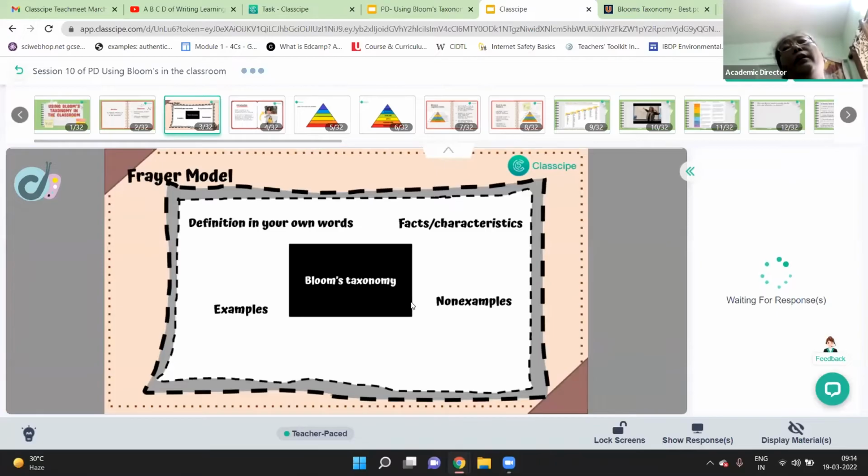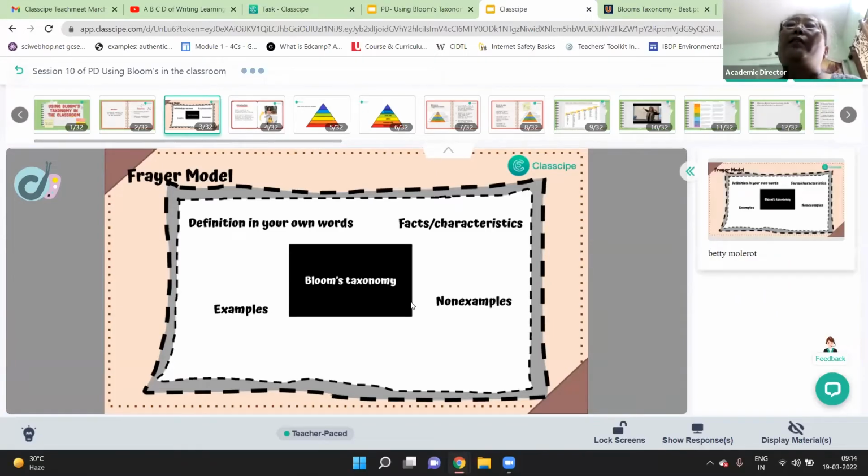The main idea is that you can use this for prior knowledge when you are teaching in your classroom. On the left-hand side on top, you write the definition of Bloom's taxonomy. What do you think is the definition? On the right side on top, you can type in the facts and characteristics of Bloom's taxonomy.